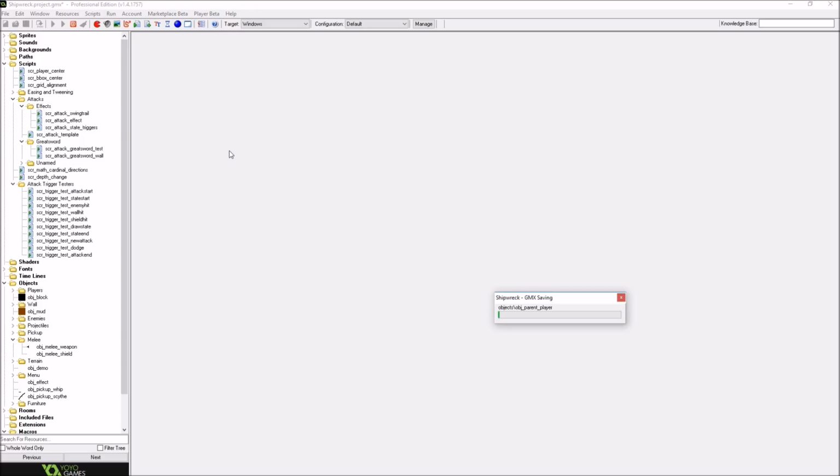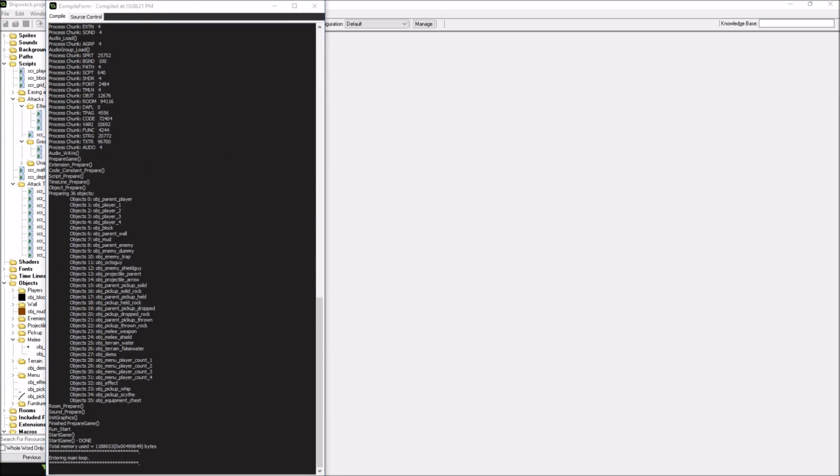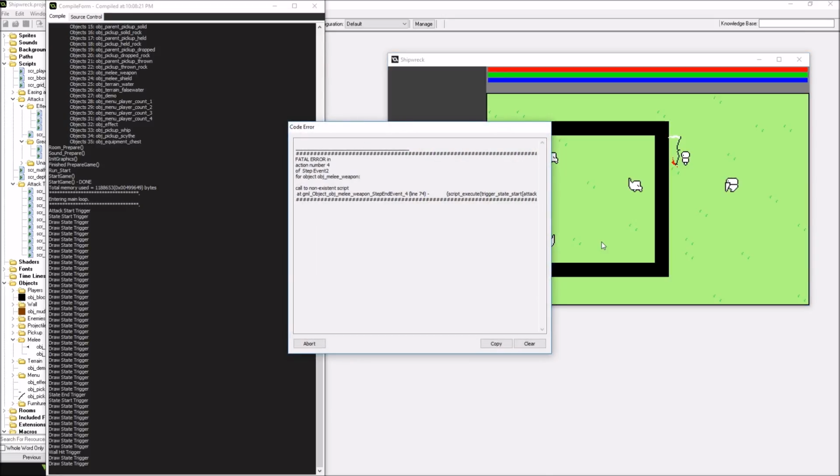Let's take another look at this, because the compile form vanished apparently. Okay. So attack start, state start, all these draw triggers. Why are there so many? And we got this another state start.